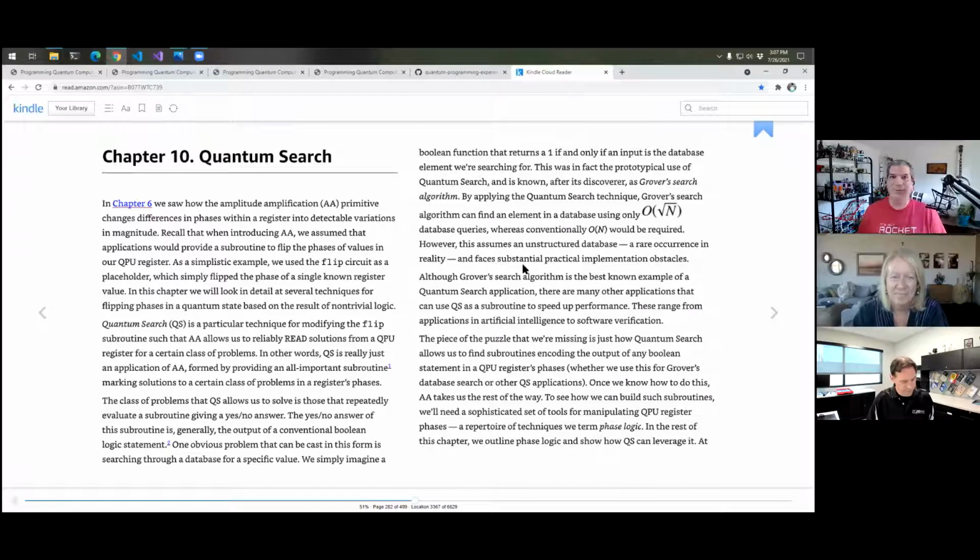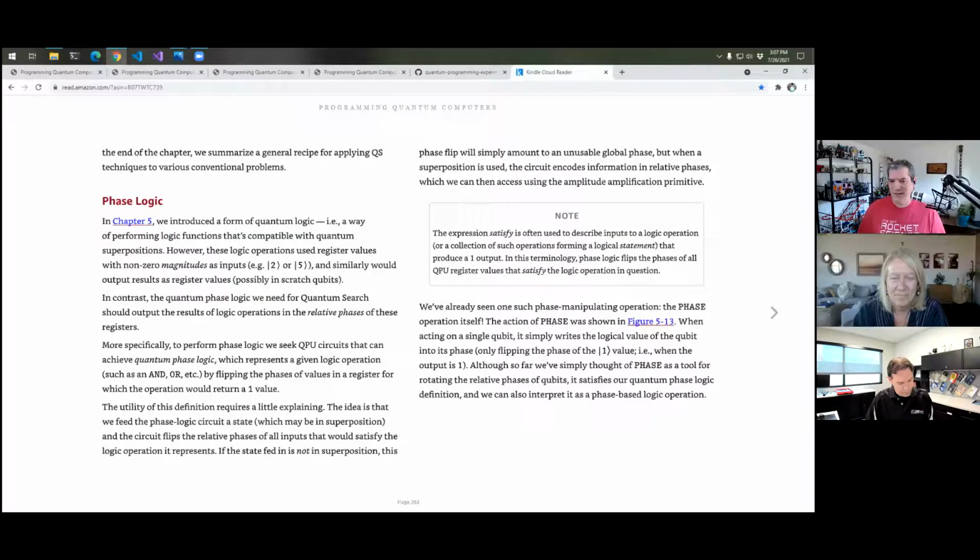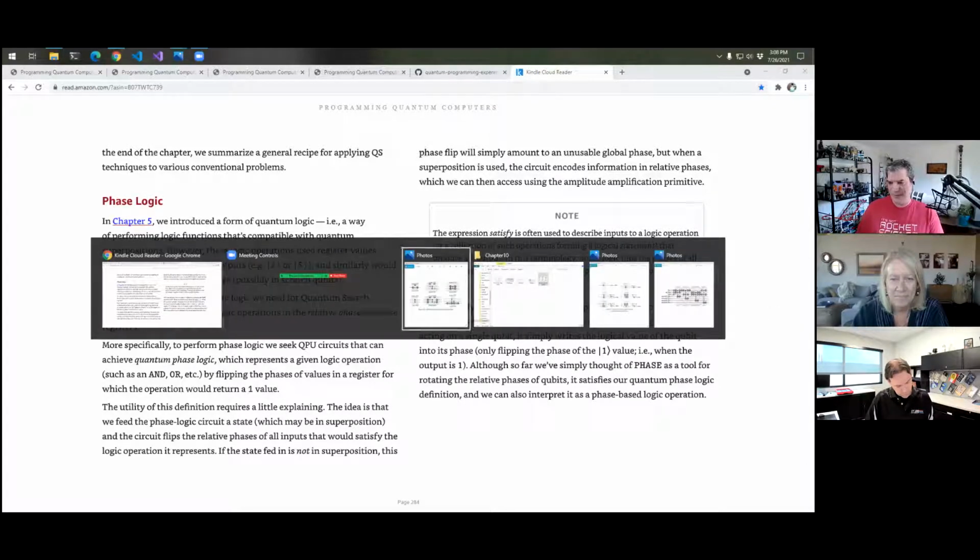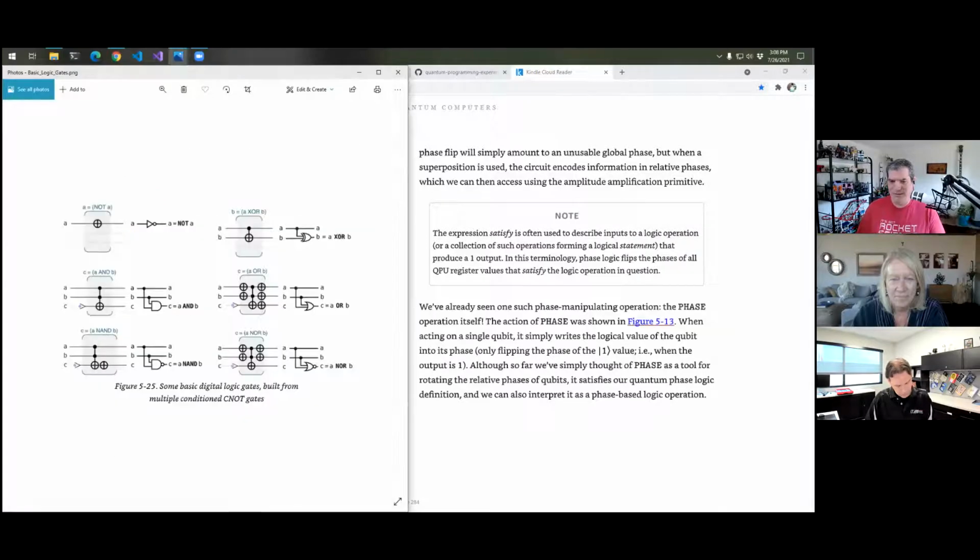As usual, please butt in and make this a discussion as we go. So I'm just going to flip through the book a little bit until we can talk about phase logic, which is something that's new. Before, we talked about basic logic gates in chapter 5, and rather than going back to that chapter, because it turns out using the Kindle online isn't great because you can't have multiple windows open, they all want to be on the same page, so thank you, Kindle, I did some screenshots instead.